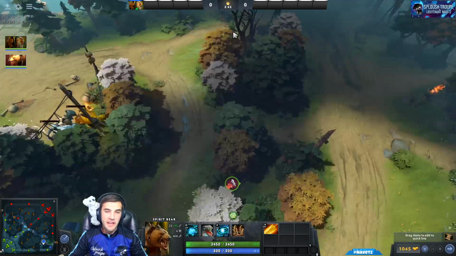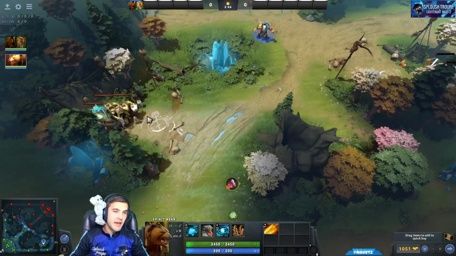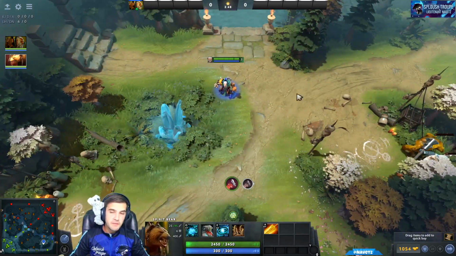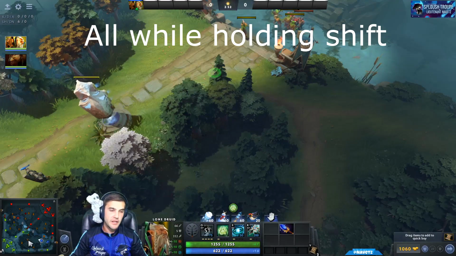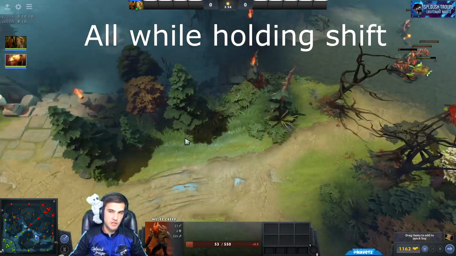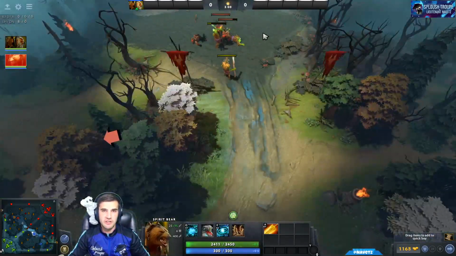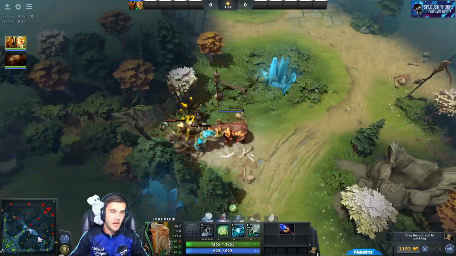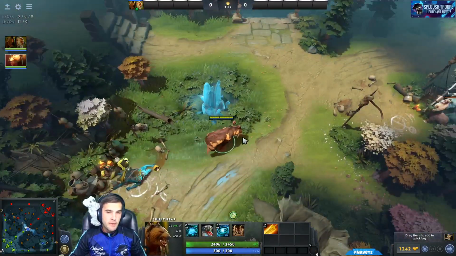I'm going to attack the next creep wave, and then I'm going to attack here, and I'm going to attack here. And all at the same time, I'm going to send my Lone Druid towards mid-wave. So he actually walked up here, but these creeps weren't close enough, so he didn't attack them at the time. Now he's farming here, and I'm going to Shift Q another attack, so he goes back here, since we still have some time before my Druid gets mid. And my bear is going to go back that way.